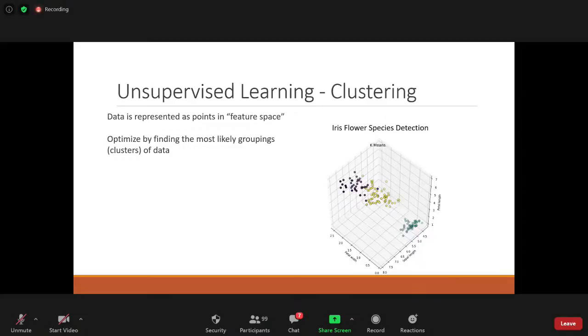So these different aspects of data points are what you would call features, and they represent different dimensionalities of the data. So if need be, as seen here, you can plot the data in a three-dimensional graph where each axis corresponds to a certain feature in the data. When we plot this data, we can see clearly, with our own eyes at least, that there are different clusters in this data.